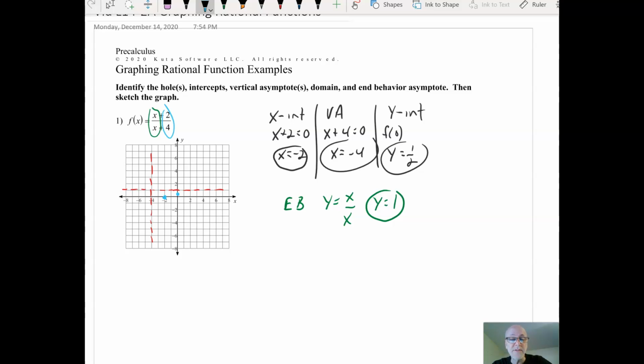And it looks like we've already got a pretty good idea of the path of the branch of this. Now there's a branch on the left side and the right side of that vertical asymptote, and we've got a pretty good idea of that branch on the right side already. It's going to approach the asymptote. And on the left side, we have a pretty good idea too, because we know it cannot be down here. It can't be down here because there would be another x-intercept. There's no way it can hug both of these asymptotes without crossing the x-axis. So we've got to have a branch on the left side of the asymptote and on the right side, and it looks like that. Okay, that's it.